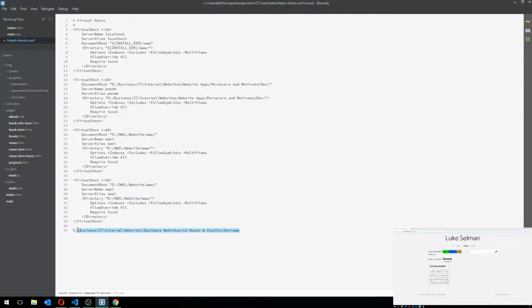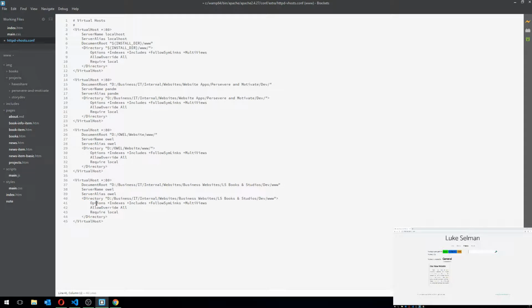Let me see. So what I'm going to do is cut this, and I'm going to put it in here. So this is the document root. So I'm just going to transform these backslashes into forward slashes. I don't know if backslashes work. I just convert it into forward slashes anyway because that's just force of habit more than anything. But it is something that we do need to do. Well, paste this directory at least anyway. And then I'm going to put it here.